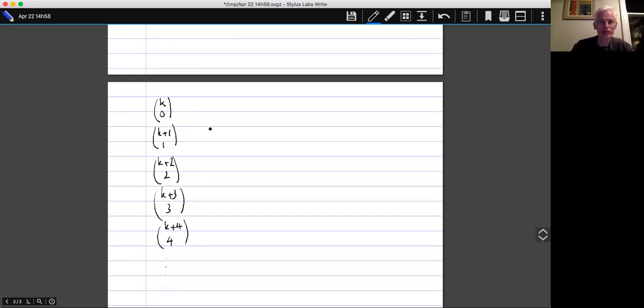What happens when I take the difference of this once? So I'll put a nice little arrow. It's going to go to, well, what's K plus 1 choose 1 minus K choose 0? Well, there are two ways of thinking about this. One is to say, I'm going to leave the K choose 0 here, because that's what I do. This is the first of the row operation. So the first row stays as it is, but now I subtract the first row from the second row. So what's K plus 1 choose 1 minus K choose 0? It's K plus 1 choose 0. Why? Because K choose 0 plus K plus 1 choose 0 equals K plus 1 choose 1.